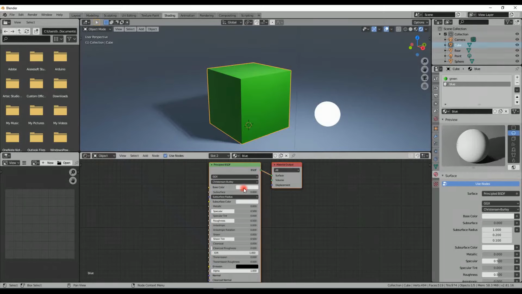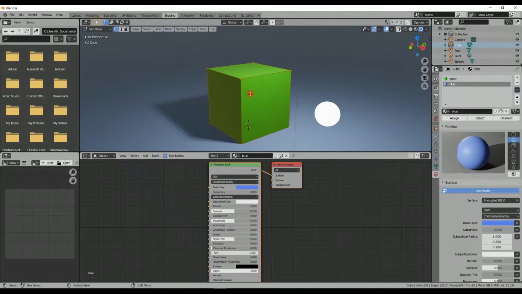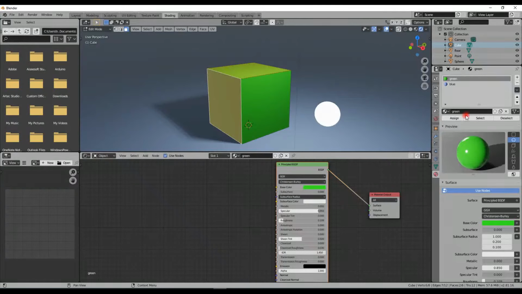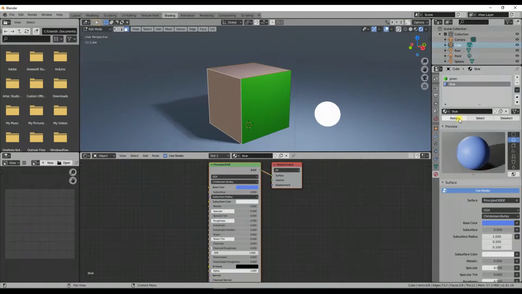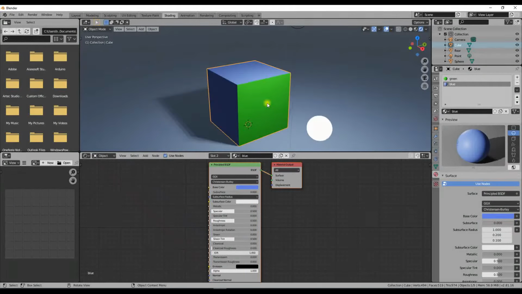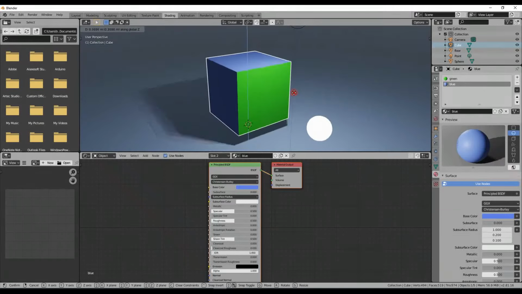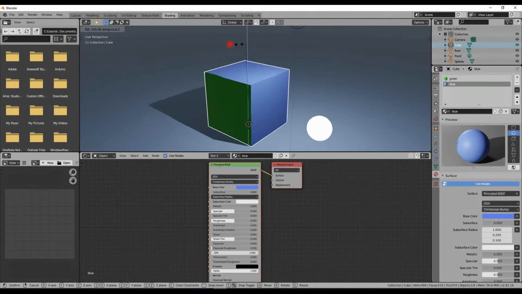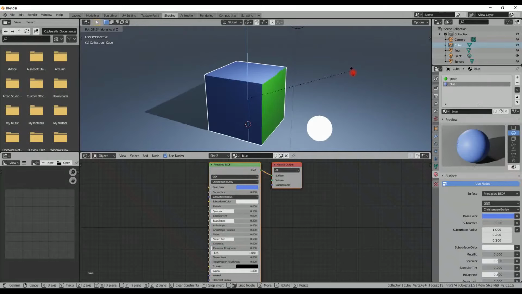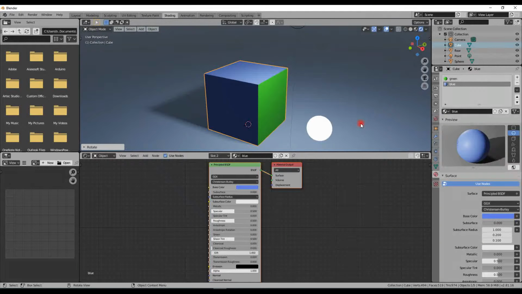And set the base color as blue. Something like that. And now if I go to my object and I pick two faces, and select blue and say assign, I now have a cube where all the other faces are blue, green, except the two that I selected that are now blue.